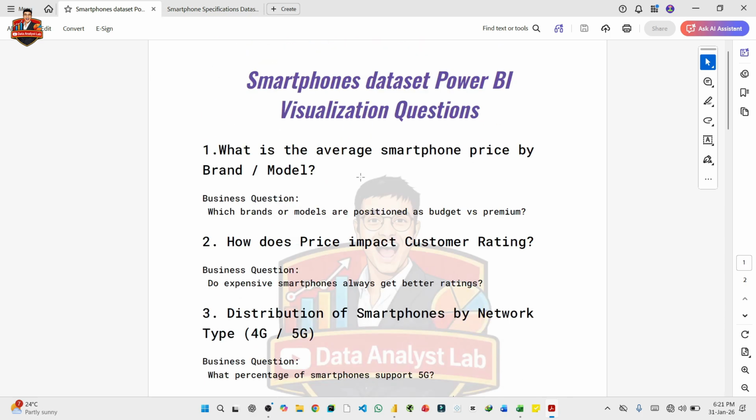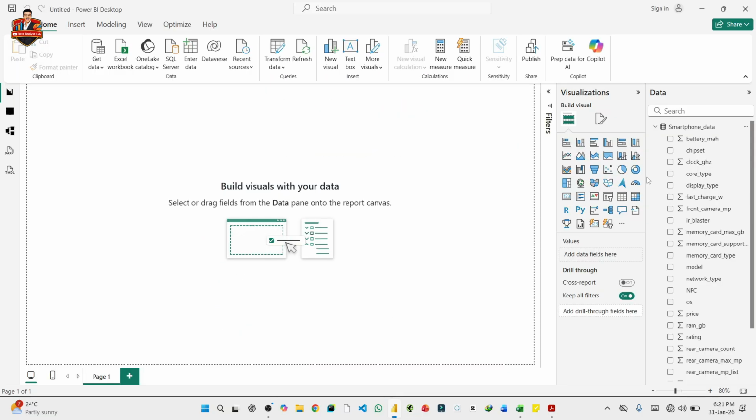First, what is the average smartphone price by brand or model? Our first visualization shows the average price of smartphones by brand or model. It helps us understand which brand focuses on budget, mid-range, or premium smartphones. So let's go to the DAX measure. Here is the DAX measure.